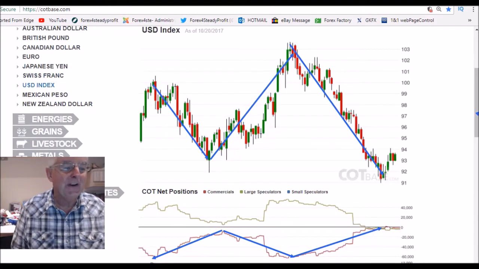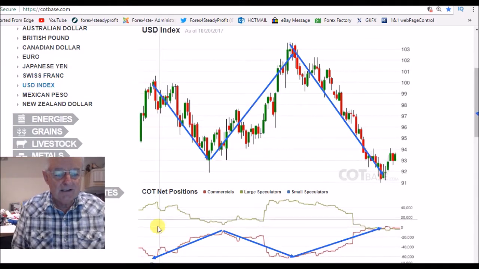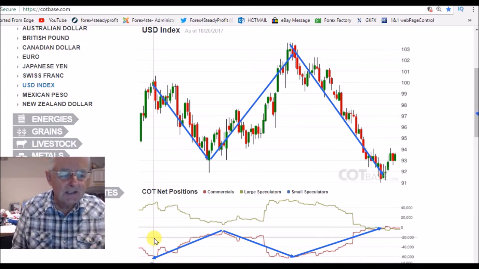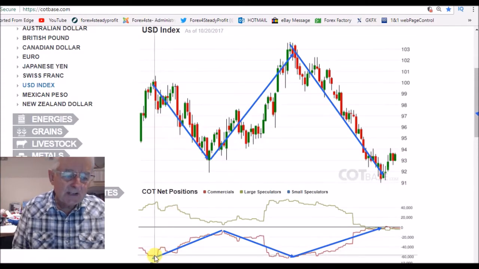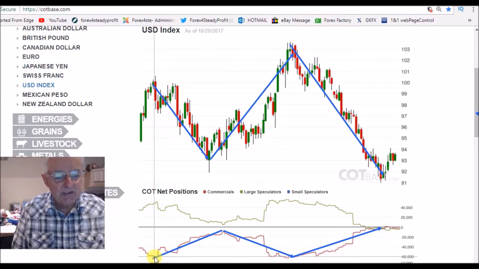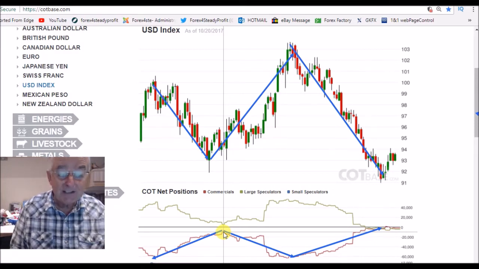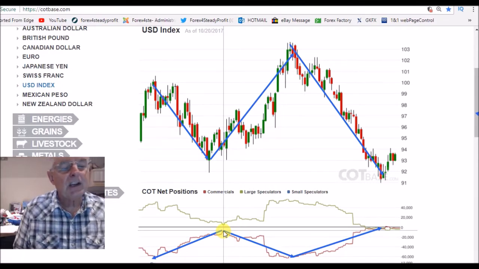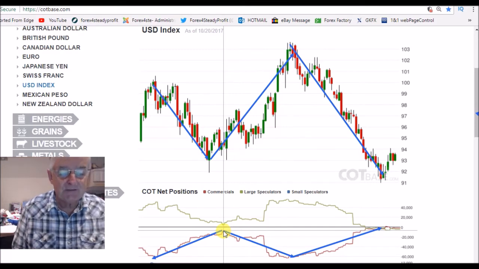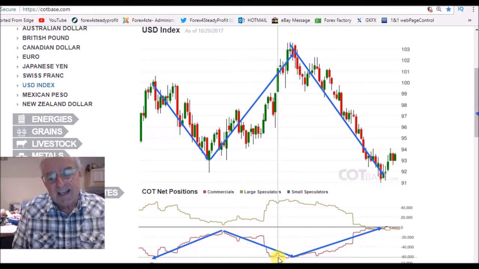Right, dollar index. Same thing. This is a 2-year chart. So we saw the dollar fall off. We had an extreme position on the commercials. It was an extreme bearish position with the speculators right opposite. And we saw the dollar fall off. And here we had an extreme long position. Now, I know it's still bearish, but it is an extreme long position compared to using the comparatives from the previous 6 months, etc. And we saw the dollar gain strength.